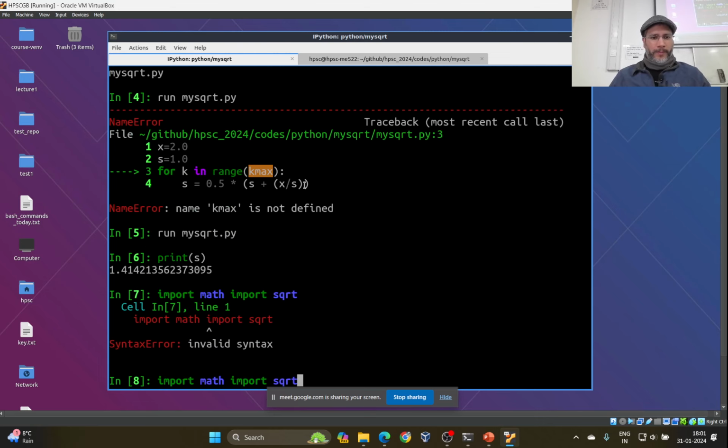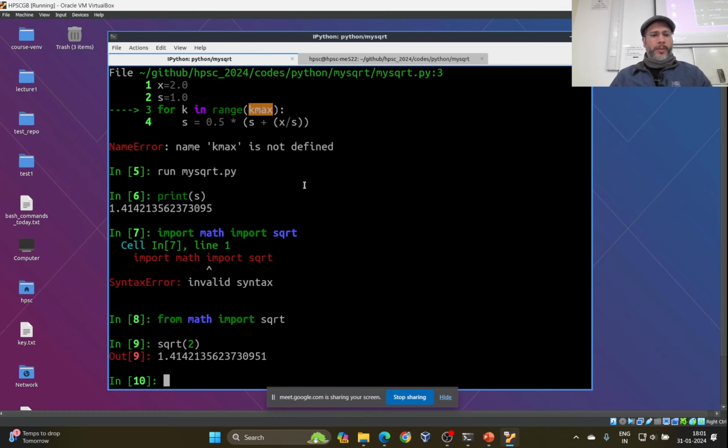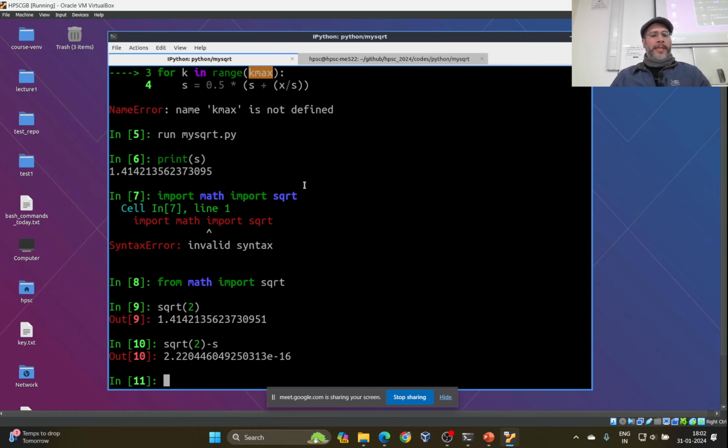So I have imported the sqrt function from the math library, and then I can check if this is working. I can write square root of 2, and this is what it is. I can just take the difference of the square root of 2 and s, and it is of the order of 10 to the minus 16. So that means our result is quite accurate in that sense.